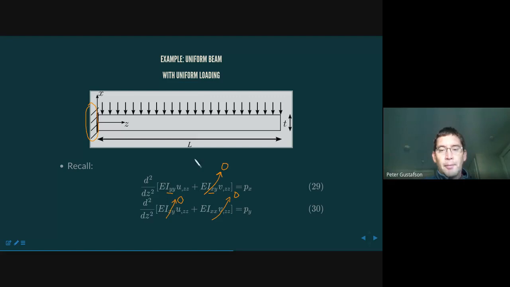So that's some important takeaways. Last but not least, of course, we need to identify what loads are being applied. As you're looking at this beam, you can see that we're applying a constant distributed load, and we're going to say that distributed load is in the x direction. So there is no distributed load in the y direction unless you're told otherwise, and so we can draw an arrow through that. And so ultimately what you've seen is we've basically crossed out the entirety of the second equation, and all we have left is the first equation for these simple two-dimensional, which are actually one-dimensional problems.